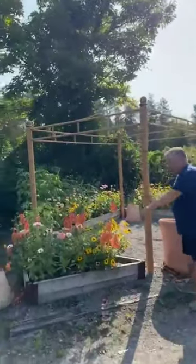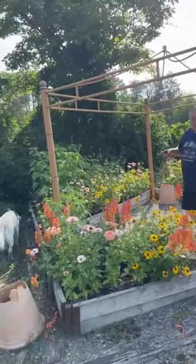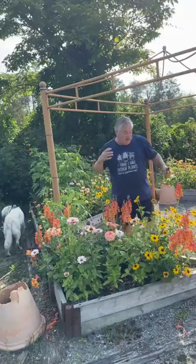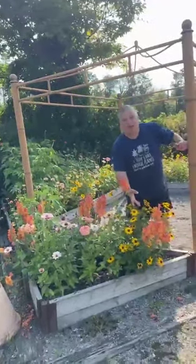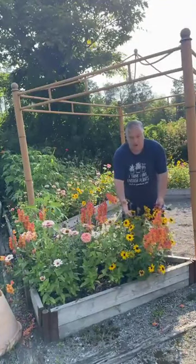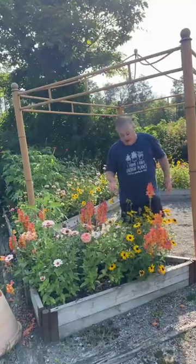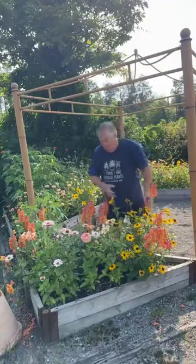I just wanted, right there, to jump into this bed for a minute. Here's another one of these great sunflowers. This one's called Sunmazing. It's a little more typical sunflower look, but again, flower power like I've never seen before. They're amazing. This is one plant.